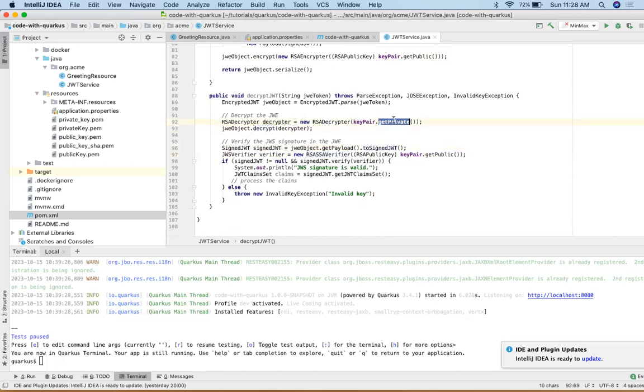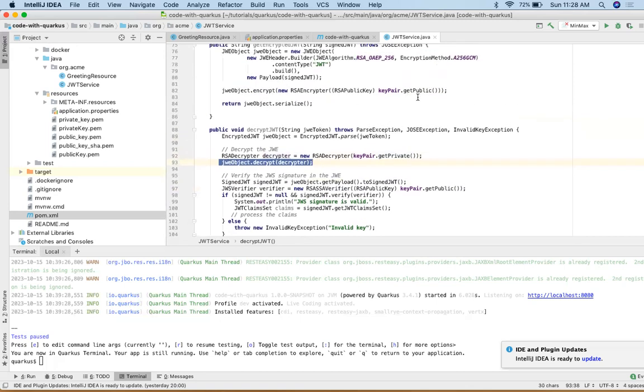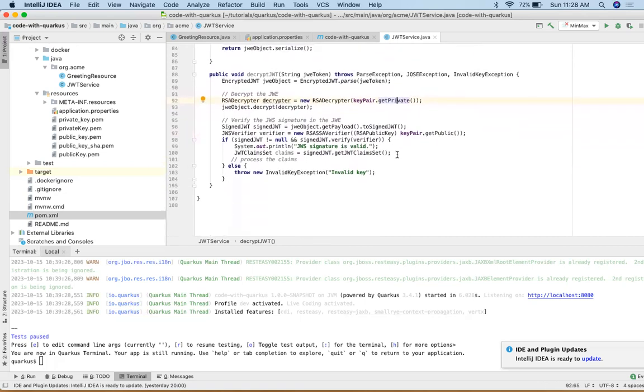So you use the private key to decrypt it. Okay, so again you encrypt it using the public key, you decrypt it using the private key. So this is in simple terms in Java how you would use JWTs.